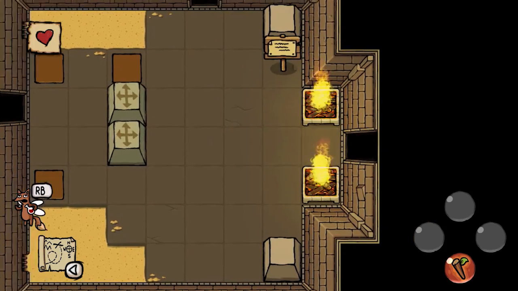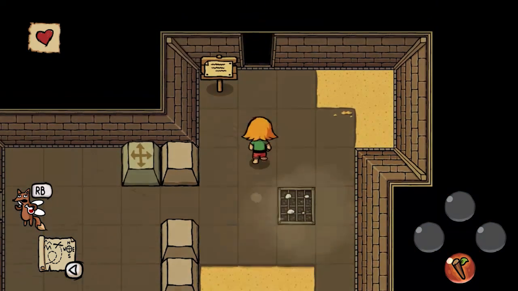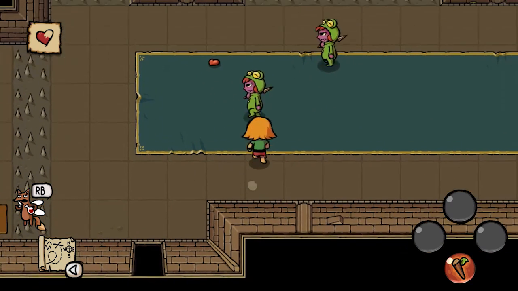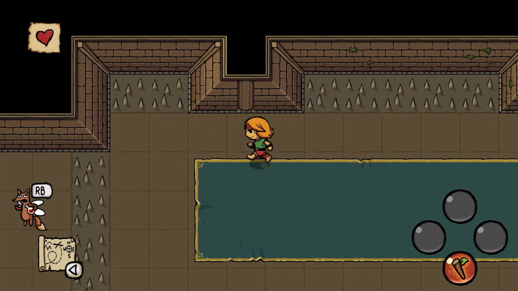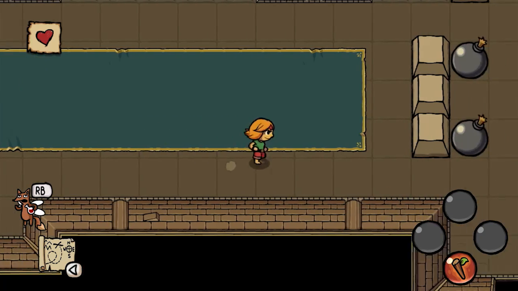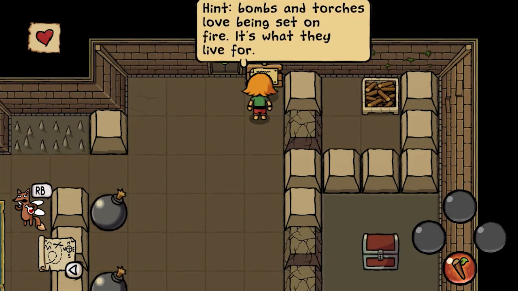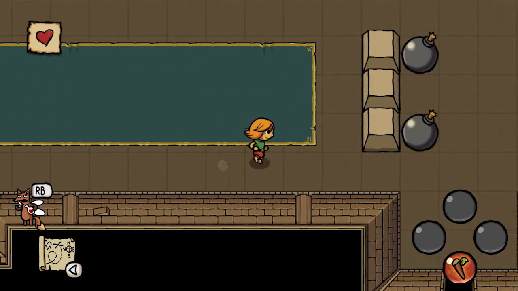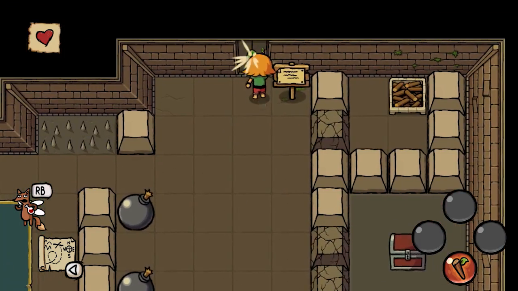That was kind of easy. I'm fully aware that this is the beginner level and is more than likely supposed to be easy. Ah, shit. These guys just don't care. Nom nom nom. Eating another heart. What do we got? Bombs and torches love being set on fire. That's what they live for. Is there any fire around here? Okay, so this I'm gonna assume, yeah.